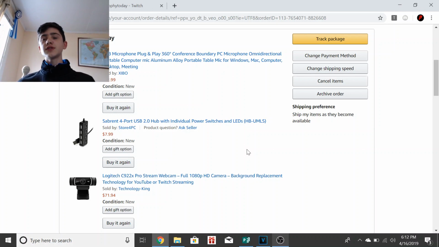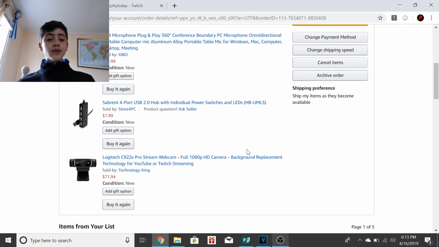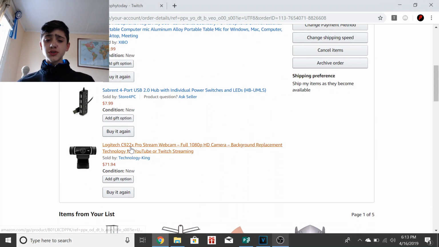Pretty much this, because on his computer, on his laptop that he brought to visit us, he only has one USB port. And I'm setting up everything on this one. So he's going to plug that in with one USB to go to 4, so that he can plug in his microphone and his webcam, which we will get to next.